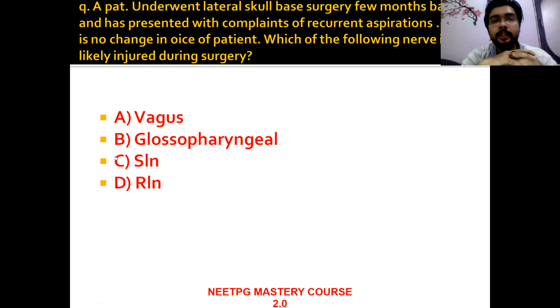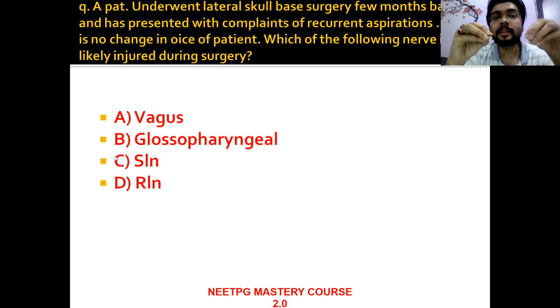Now moving to here, they said there is a complaint of recurrent aspiration. Now as you know, the sensory supply of the upper part of the larynx is by the superior laryngeal nerve. That means if we lose the sensory supply of the upper larynx, any food that the patient is taking, he will not have sensation, and that food may go into the inlet of the larynx causing aspiration. So this point of recurrent aspiration gives us a hint of loss of sensation on the upper part of the larynx where the food is going, and that is why it is causing aspiration.